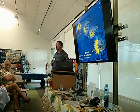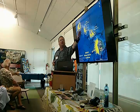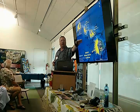So this shows all the vessel track lines. All of these squiggly yellow lines are where the boat has gone over the years. We're in our 18th year now. Off this island, we've worked out here in 15 different years, the last 15 years in a row. Off Kauai, 9 different years with a few gaps. And less time in the middle, in between Oahu and Maui Nui.